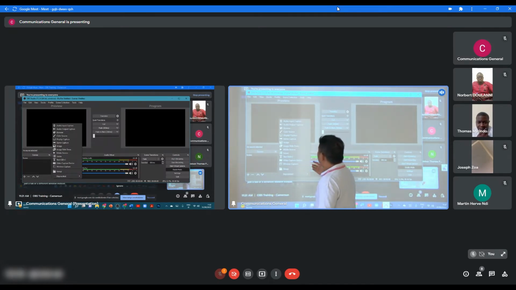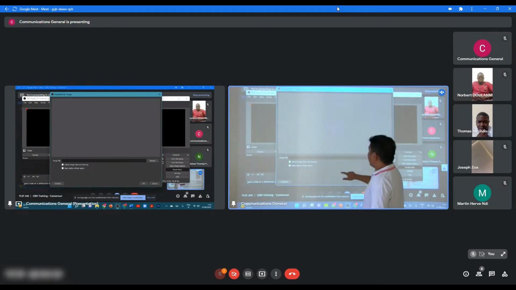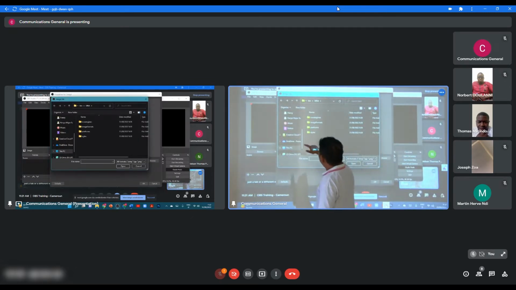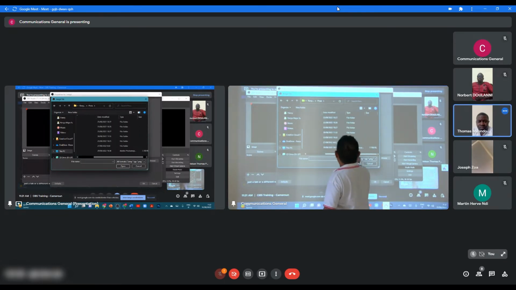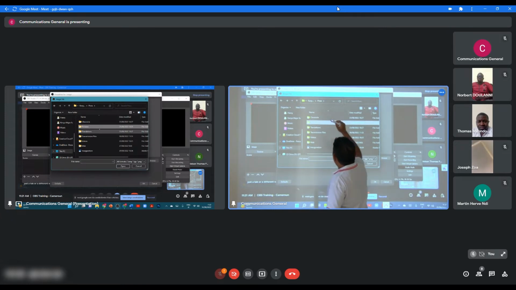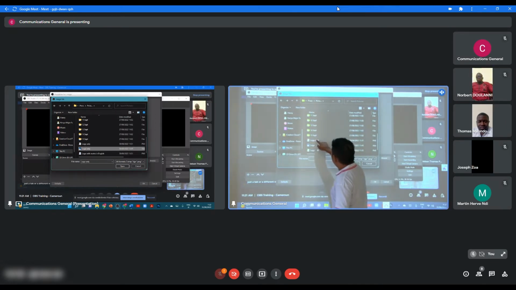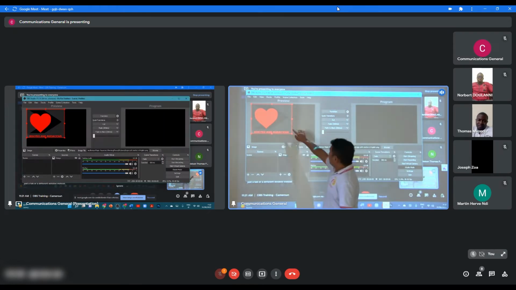And then, let's say for example, let's use an image. Just click image, create new, and then OK. Then you have to look for your image. You click browse. Where will I find images here? The number, for example. Okay, so you have that one already, and then you click OK. And then you have it on your left side.